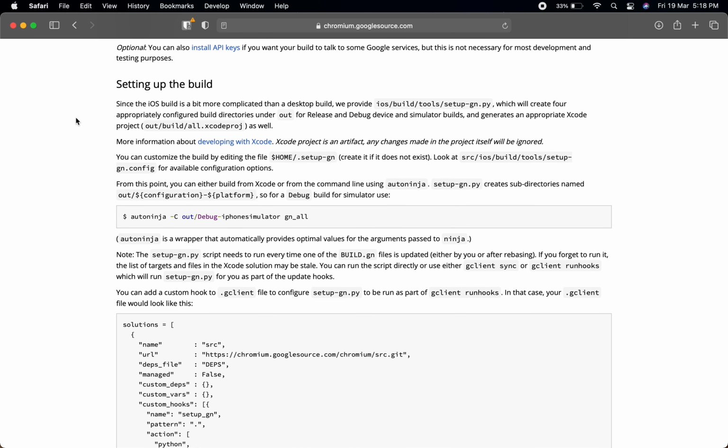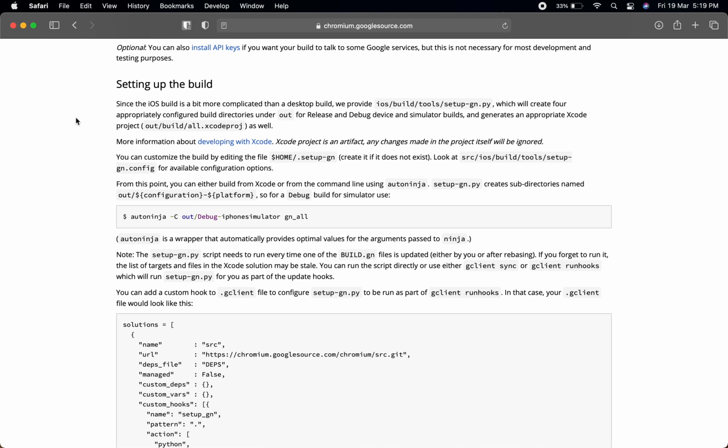Since the iOS build is a bit more complicated than a desktop build, we provide iOS build tools, setup-gn.py, which will create four appropriately configured build directories under out for release, debug, device and simulator builds, and generates an appropriate Xcode project, out/build/all.xcodeproj, as well.